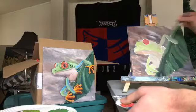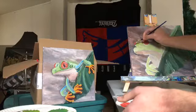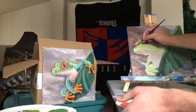If you want to do the other side, it does come out a little bit over there. So it's coming out from that green, kind of like a quarter of a circle.